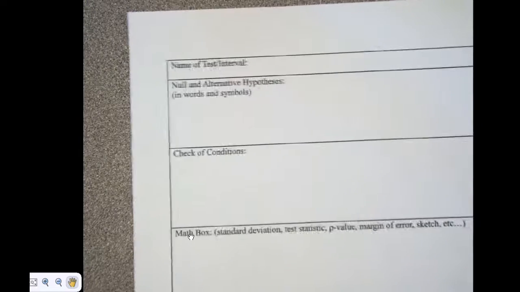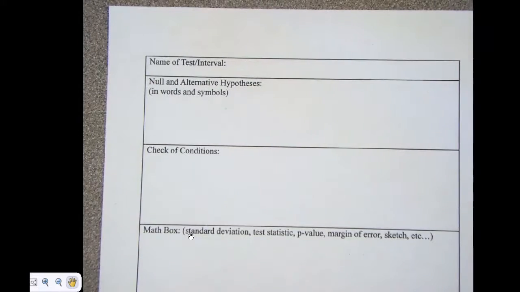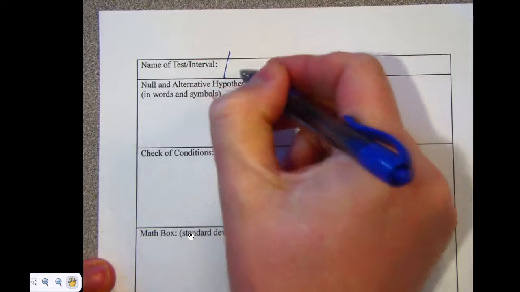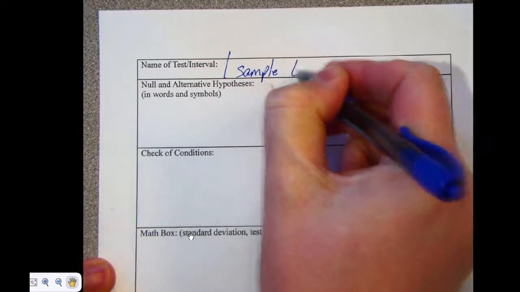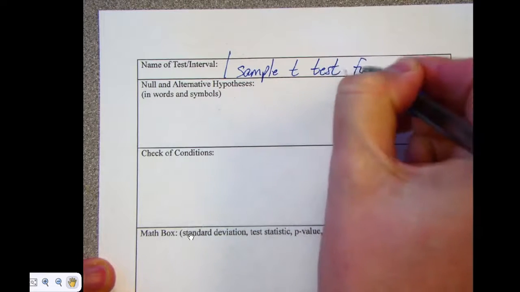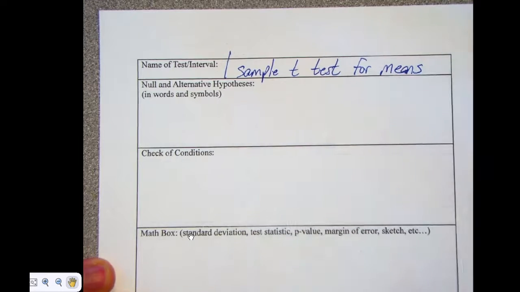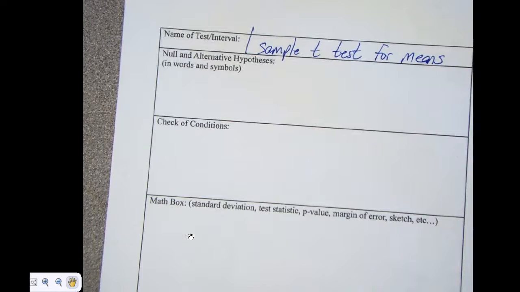So we're going to do the problem on here, and I'm going to kind of do this backwards. We're going to do this actual problem, and then I'm going to follow it up and make a general guideline template that you can use for any problem. So we'll do the specific problem first, and then I'll make you a cheat sheet kind of. So this is a 1 sample t-test for me. There's going to be a lot of stuff in here that you're like, I don't even know what he's doing. I'll tell you that up front. But the point is, I'm trying to give you the big picture first, and then we'll narrow in on what it all means.